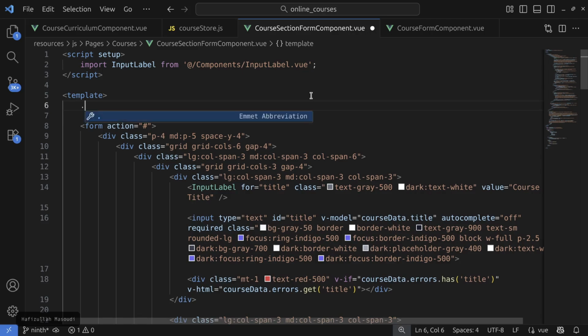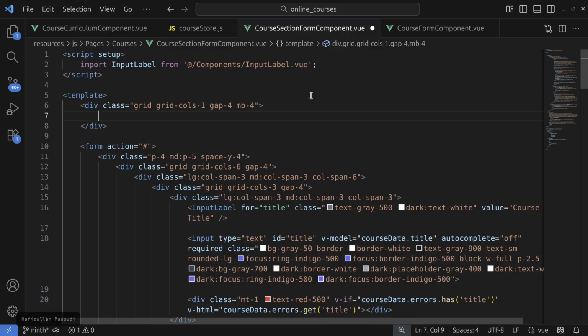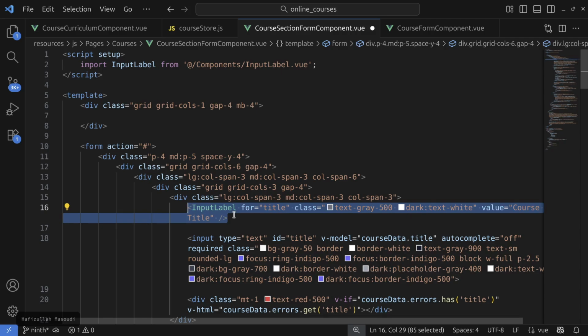So let's say grid, and grid calls 1 and gap should be 4, and let's also declare some margin bottom of 4, and inside here we have the input label. So let's bring this one. Well, before that we need to create our call span.